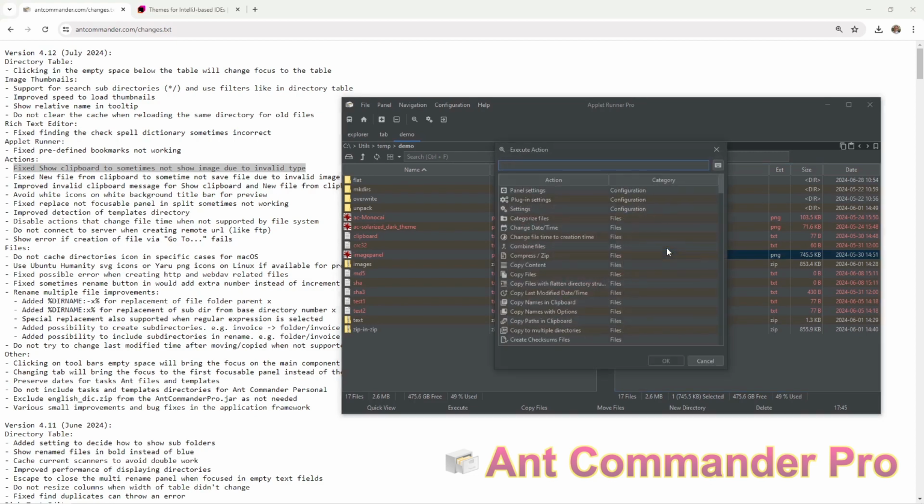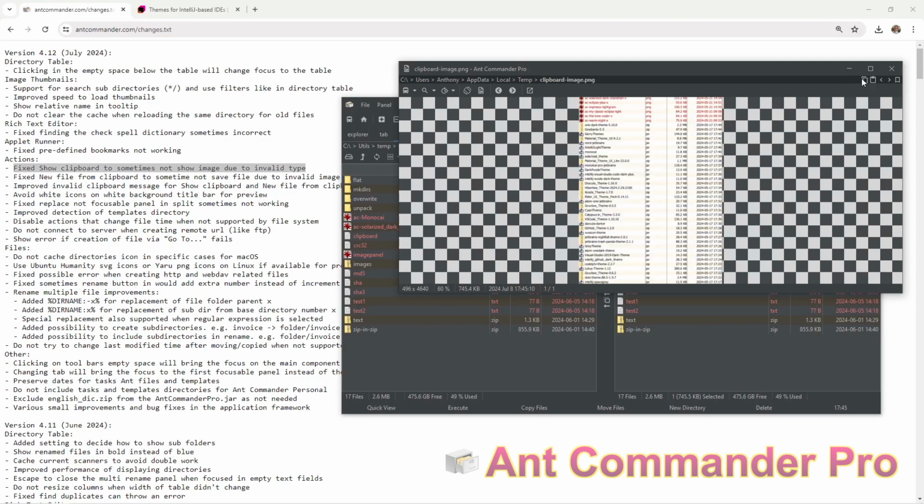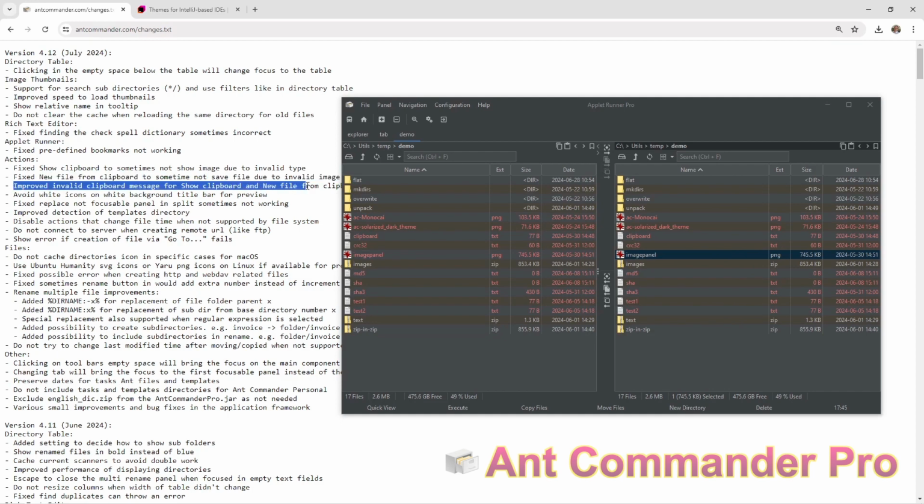So if I do show clipboard, yeah, now you see the show clipboard action was showing the copied content, and sometimes it was an invalid type, so this is fixed. And that was the same problem when we were creating a new file from the clipboard. When it was an image, it sometimes was failing with an invalid image type. And also if it was invalid, now it shows a correct error message.